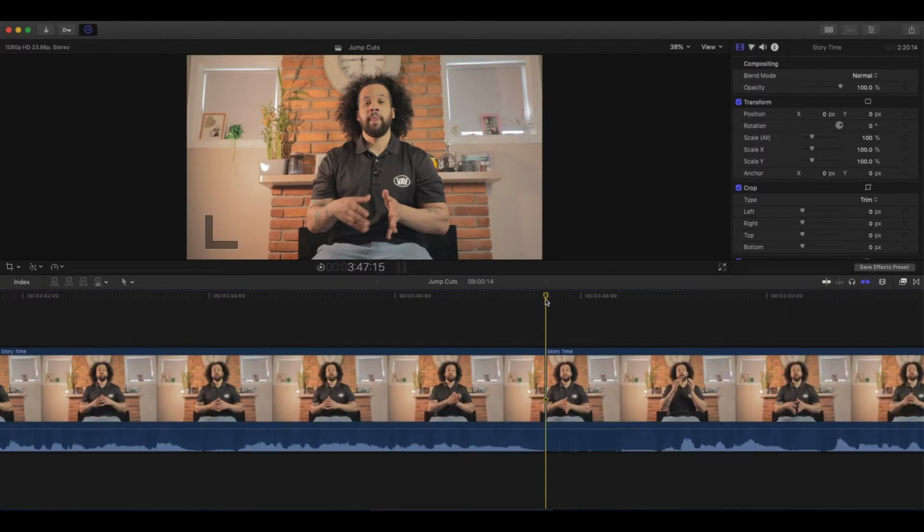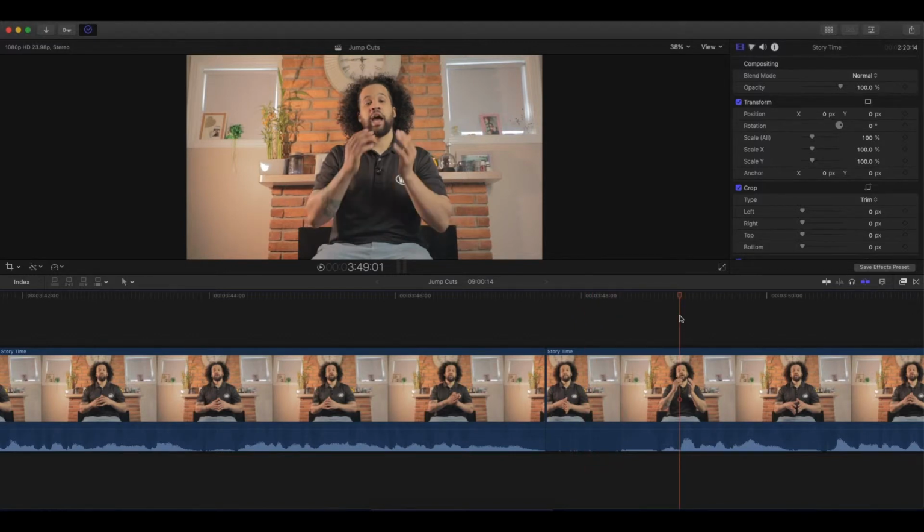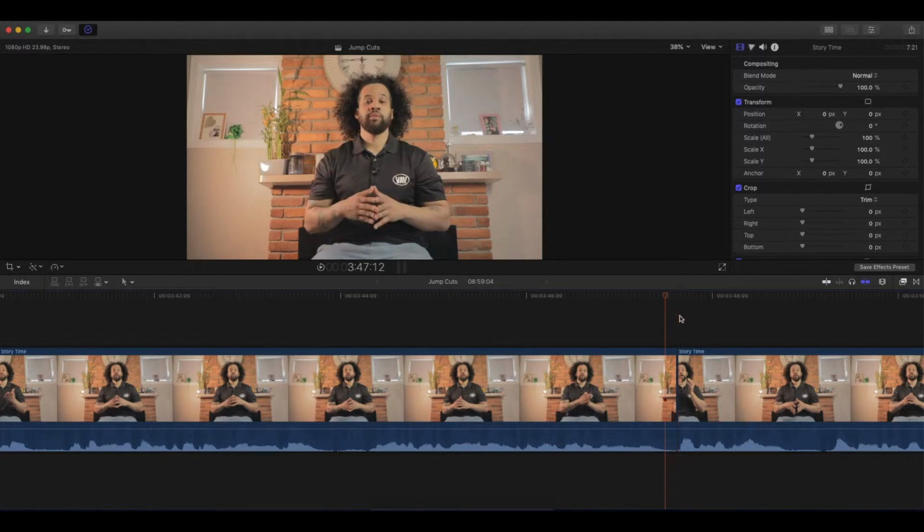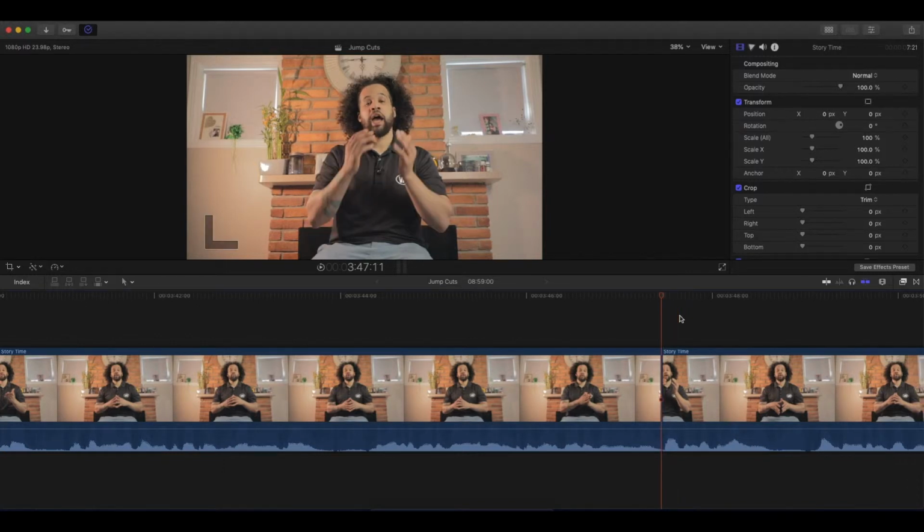So now we can see all these little bumps here on the screen are the speaking parts. And where there's no bumps, there is no speaking, which means it's the dead air. So we'll make sure that this is really tight in between both clips. That way the jump cut is clean. So right there, I think that's good. So I'm gonna hold Alt left bracket. Go over here a little bit, get some of this dead space out.